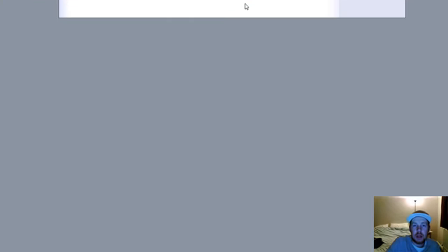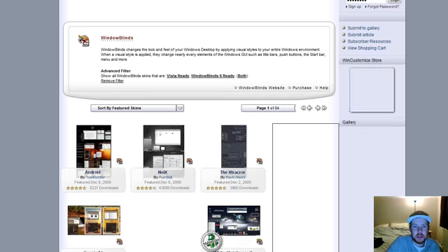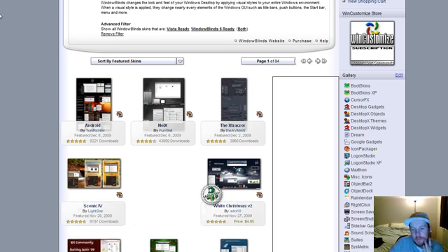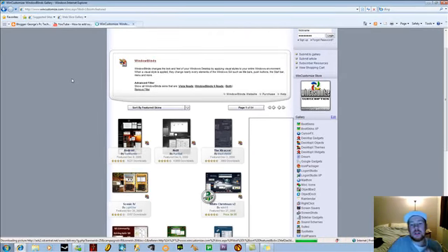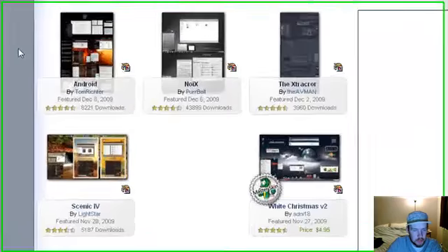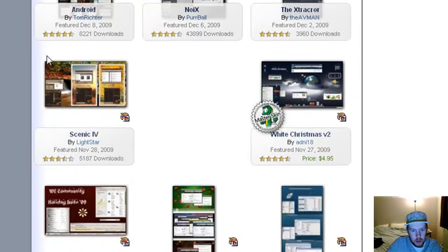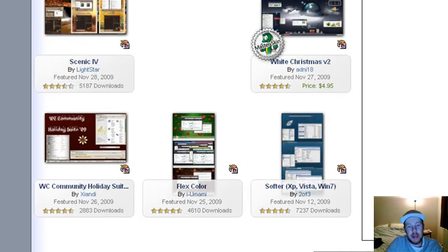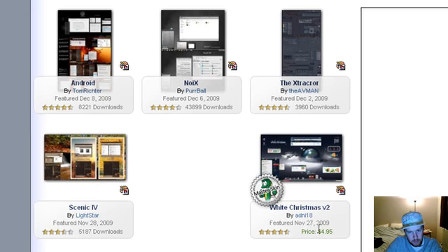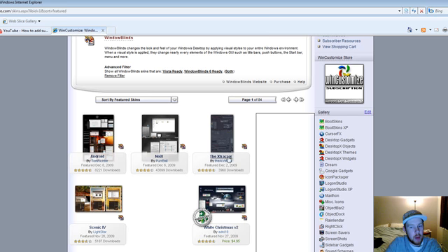Right, sorry about that, guys. It took about 2 minutes for it to load. We're back again. As you can see straight away, there is lots of different things here. Now, here are all the skins. Look at all the different skins that you can have. Now, I'm going to zoom in here. So you've got absolutely tons. I mean, 84 pages of skins. Some you have to pay for. Well, they will be stated there, you know, price $4. Most of them are free.